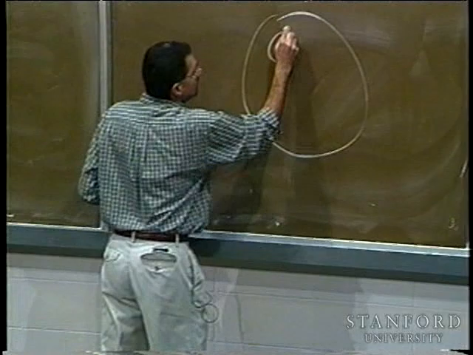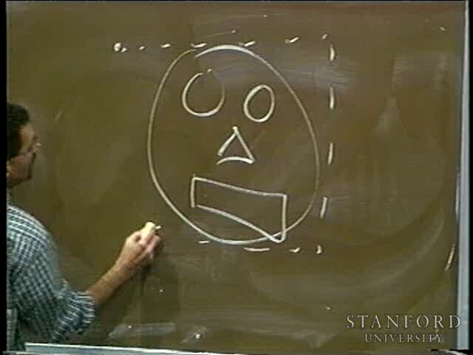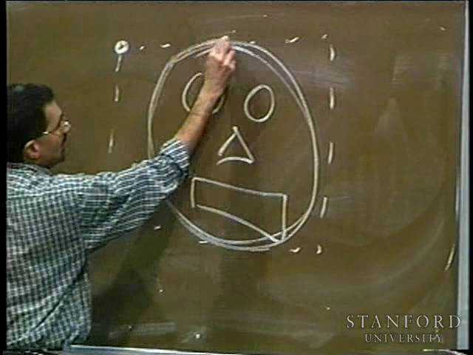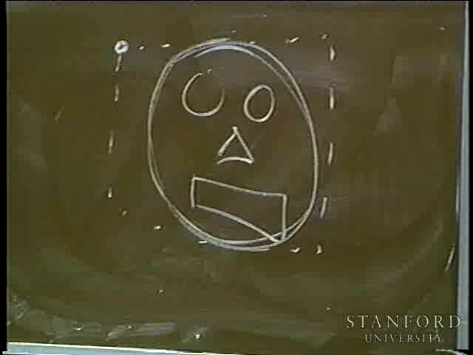So add head at 0, 0, my imaginary reference point for this face is going to be this upper left-hand corner of the bounding box. Okay? So if I say add head is 0, 0, if I think of this as 0, 0, and this is an oval, it's going to add the oval here because what I'm specifying is the upper left-hand corner of the oval. Okay? Now, where am I going to add other stuff?